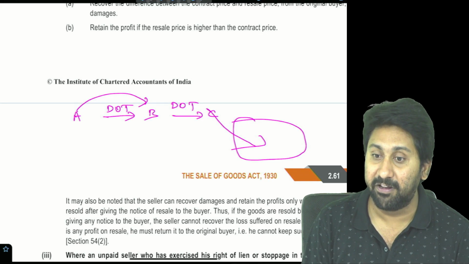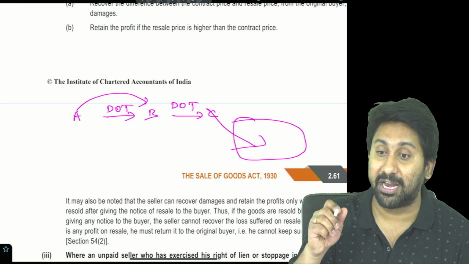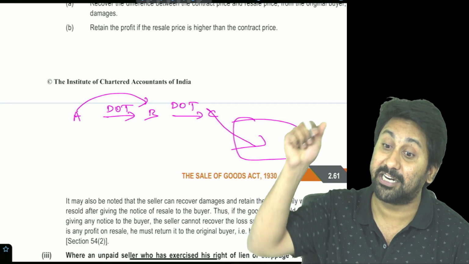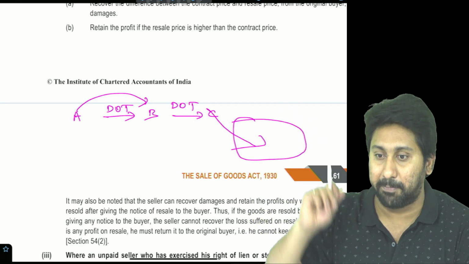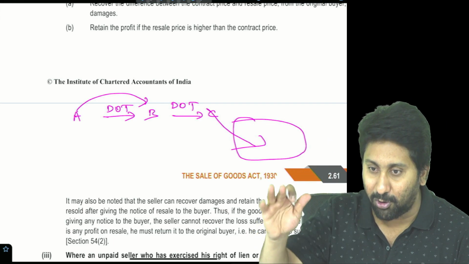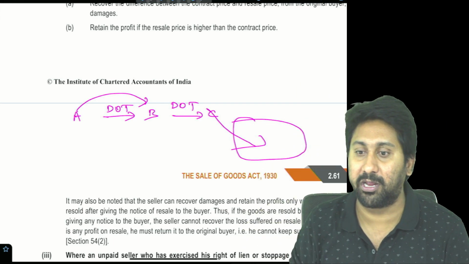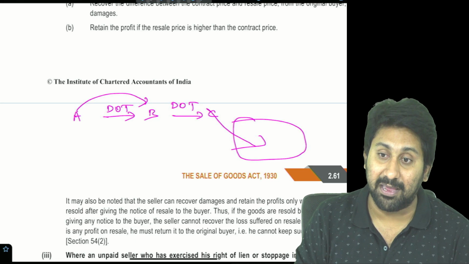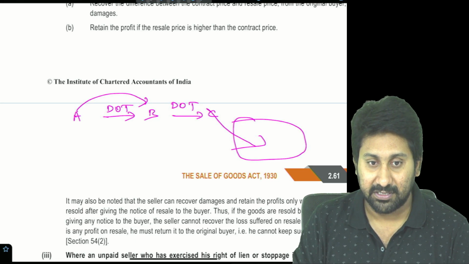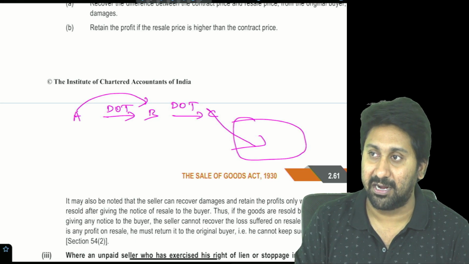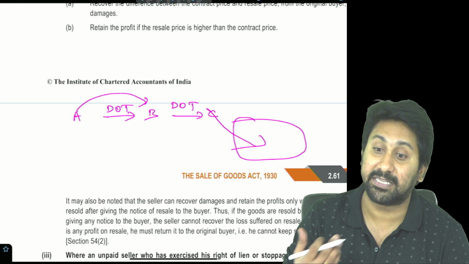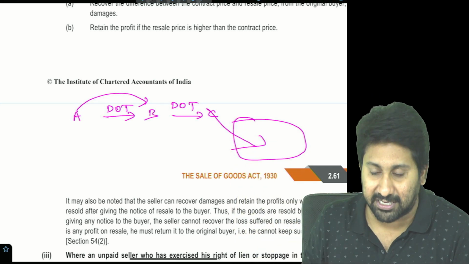Okay, the ship will be ready. The document of title will be given to an agent of A. He will go in the ship along with it, or he will go by roadway or airways. He will be at the port yard. At that time, he will give it to B, such that payment time and giving document of title time are the same, so that you can avoid all these circumstances.